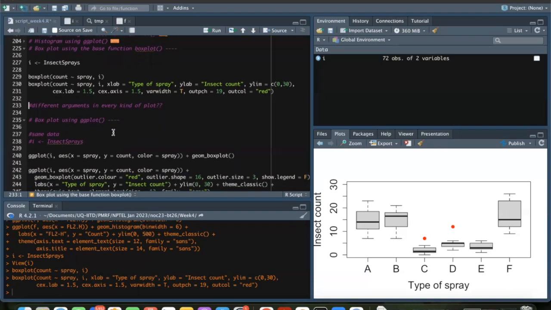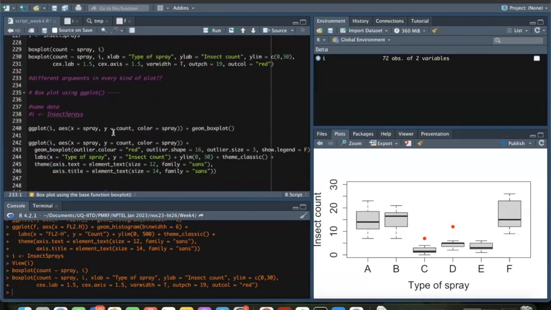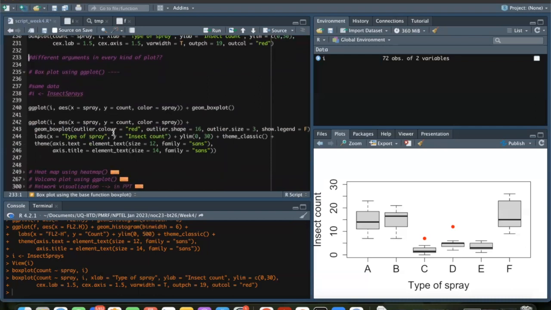And with practice, it becomes easier. This is slightly simpler when we talk about ggplot because there's a certain trend to all of this. You'd see there's more uniformity of these arguments in ggplot, irrespective of what kind of plot you're making. There's always going to be an aesthetic. You will always write something here, and it's always going to be followed by labels and themes and limits and so on. So for ggplot, again, same thing.